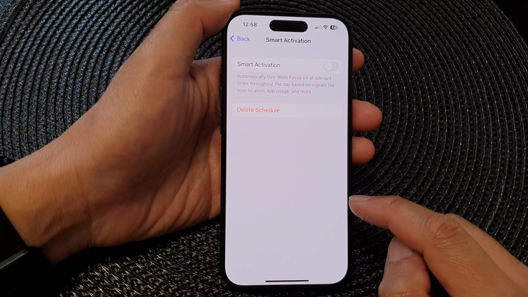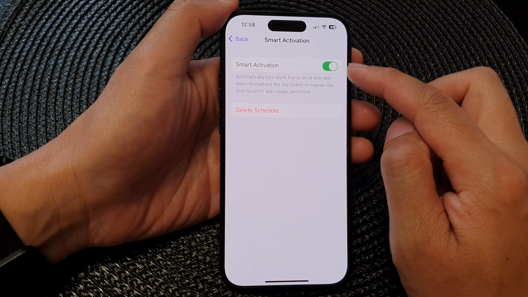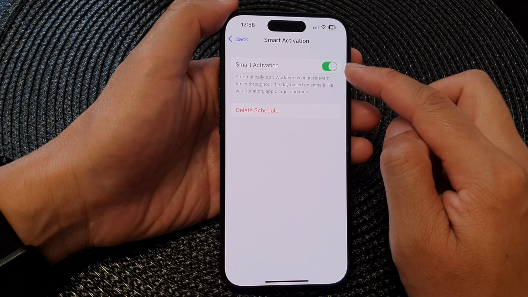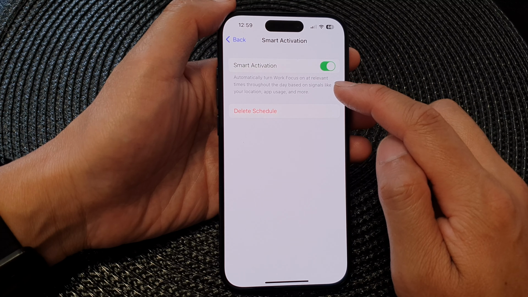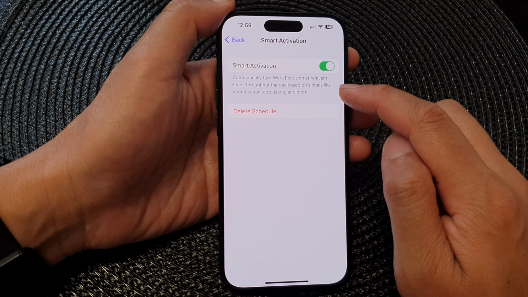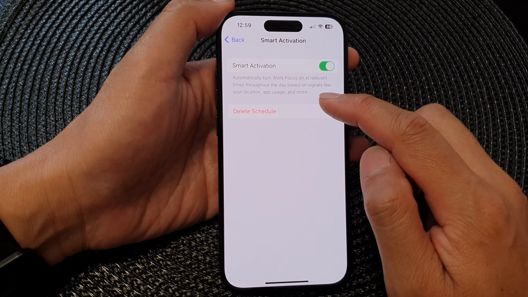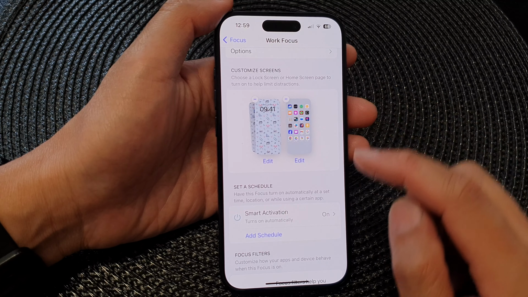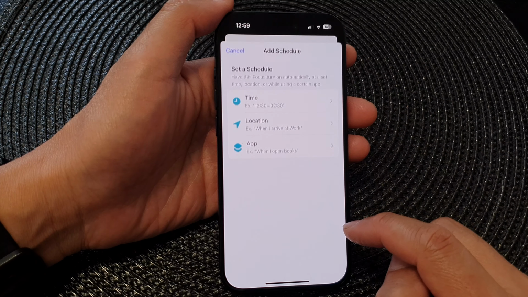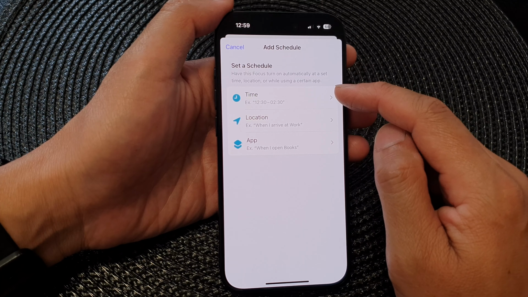Here, tap on the smart activation, then tap on the smart activation to switch it on or off. It automatically turns on work focus at the relevant times throughout the day based on signals like location, app usage, and more. After that, you can tap on the back key, then tap on add schedule, and then you can choose a time.